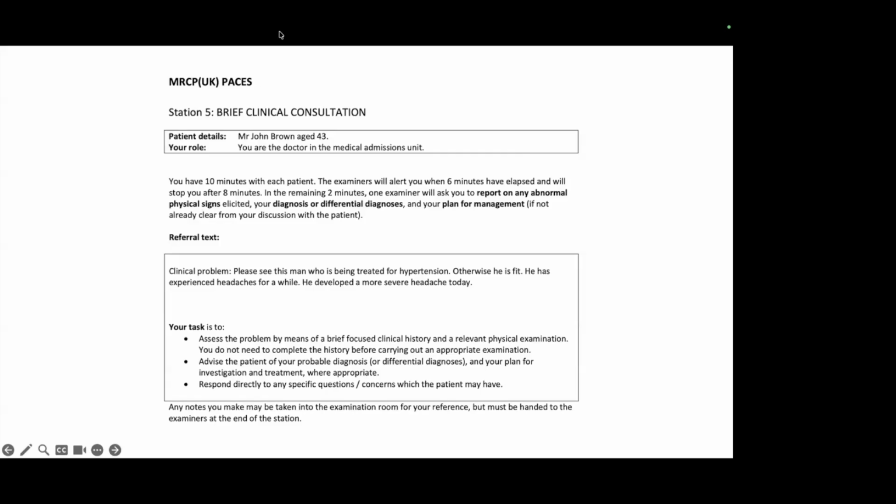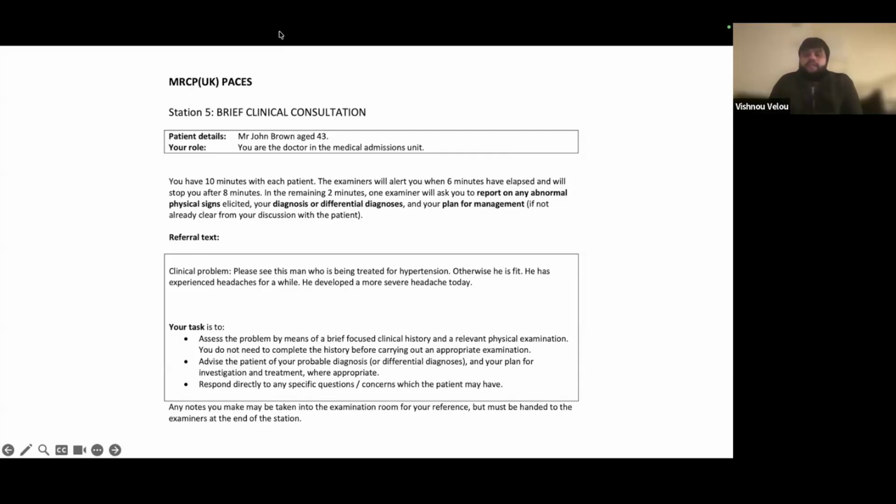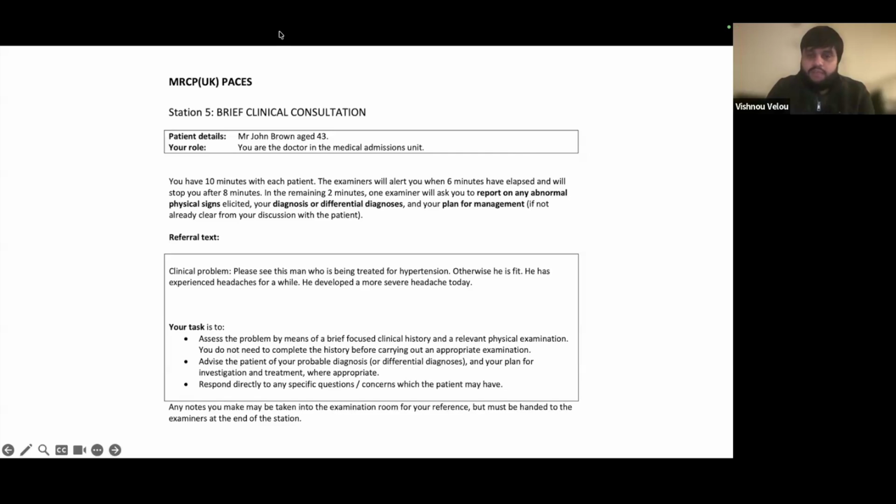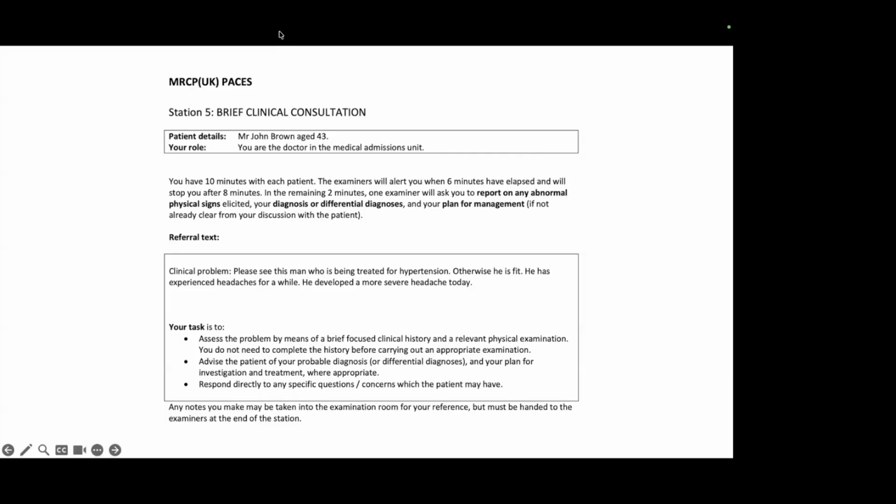When did it start? Well, I came to the emergency department a few hours ago because I developed the worst headache I've had. It came on a few hours ago and just kept getting worse and worse. I took some paracetamol and nothing happened, so I was worried and came into hospital. Okay. I can see that you're quite worried. We'll see how best we can assist you today.